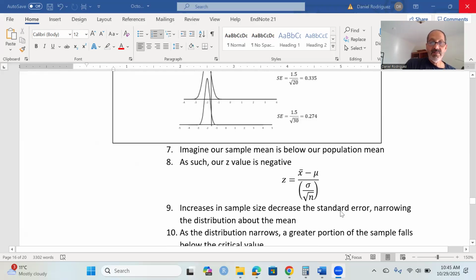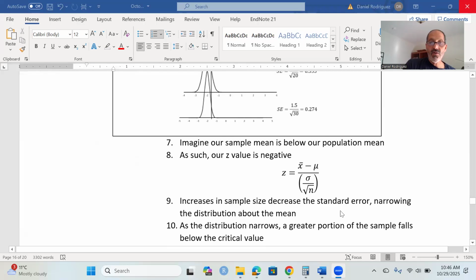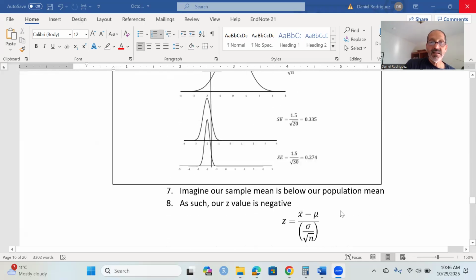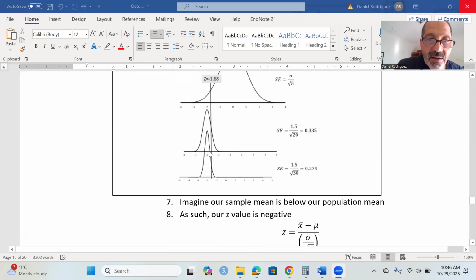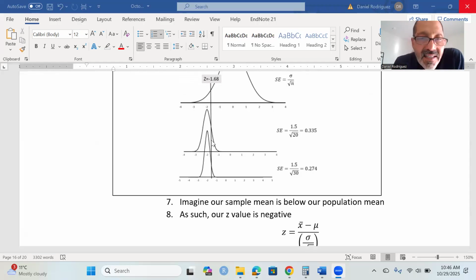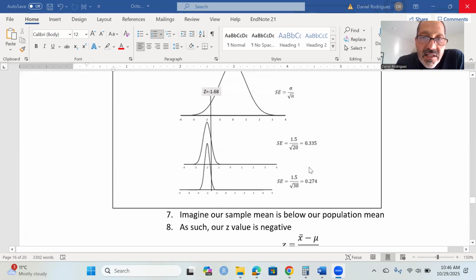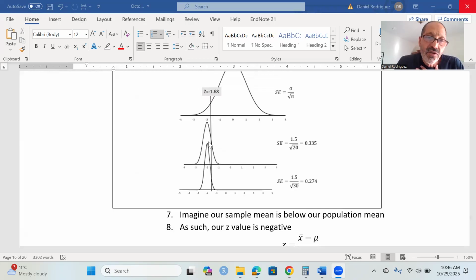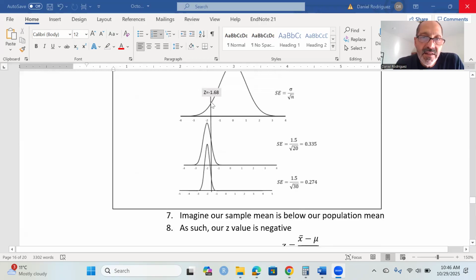What happens if we increase the sample size? Well, that'll narrow the little distribution here. We're talking about our sample, right? We're assuming that our sample is its own population, and we're collecting samples from that population here. When we increase our sample size, say from 20 to 30, in order to reject the null hypothesis, our sample means have to be further away from the population mean than the population mean itself is from zero, right? And we have this cutoff. In this case, our cutoff is z of negative 1.68.